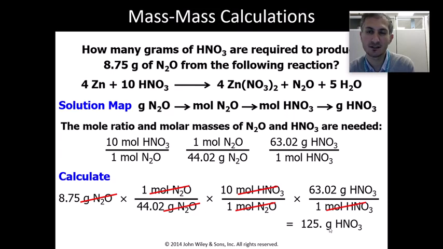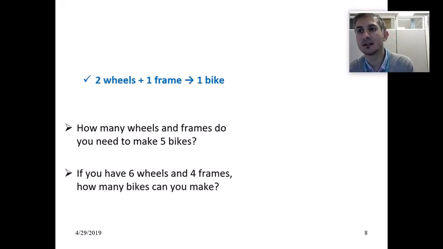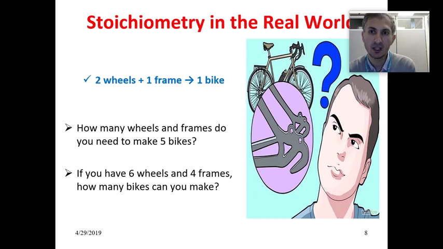If you calculate that, I am going to give you the correct answer: 36 and 36 reported for this example. It means if we start with 8.75 grams of this compound, at the end we are able to make this amount of nitric acid in our lab when we work in real or practical chemistry. It works the same way in our class. I'm going to talk about stoichiometric calculation in our real world.